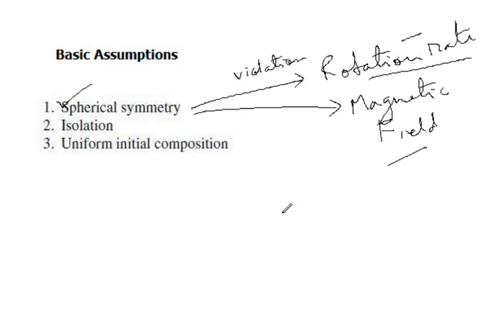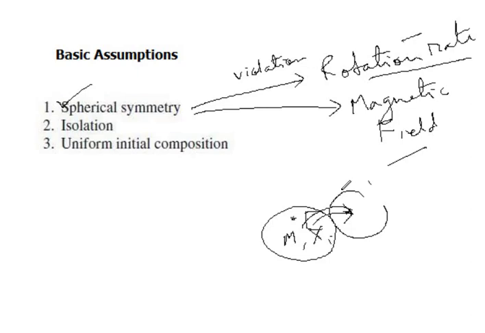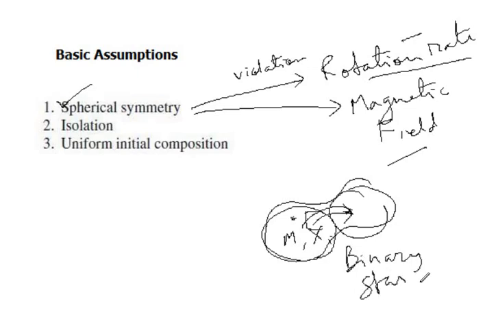Now, why do we do that in the first place? We are considering them to be isolated in space so that their structure and evolution depend entirely on the intrinsic properties, that is mass and composition. So if two stars are quite close to each other, what will happen? Then the intrinsic properties like mass and composition, which is denoted by xi, of one star could depend on the other star as well. And this you will see when I talk about binary star systems. At that time we can no longer talk about isolation. But for most single stars in this galaxy, this condition is satisfied to a very high degree.